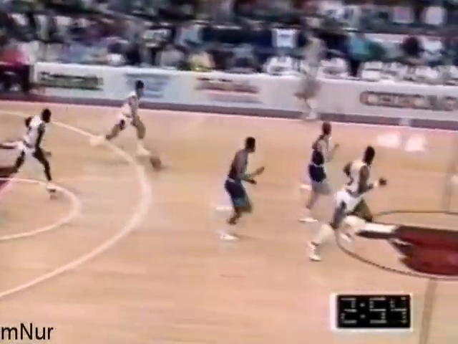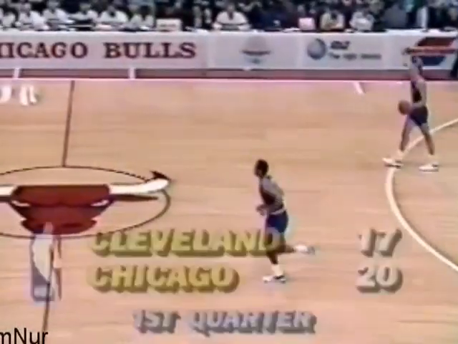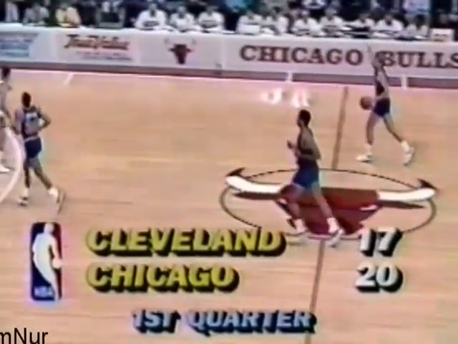Bulls, the 1-point lead, have the ball as Paxson pushes it up on the dribble. Pax dishes for Sellers down the lane to the right for the dunk. Brad Sellers, a 2-hand jam, and the Bulls lead by 3. And if the Bulls win tonight, Jim, $100 is Charitable's in Brad's name.